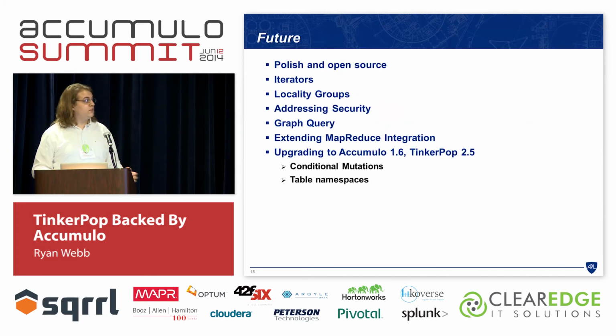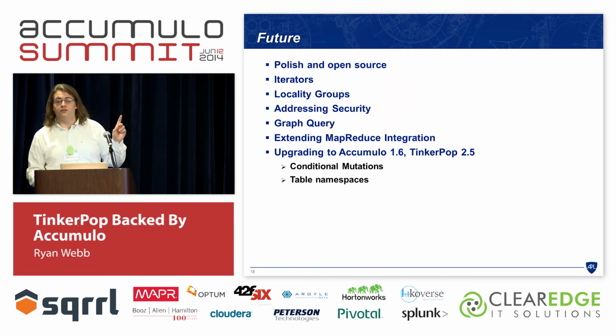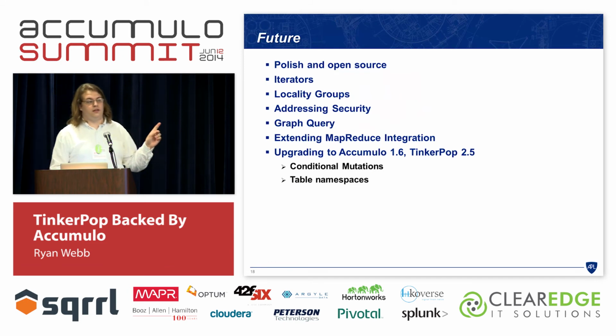Future. So polished and open source, that finished last night. We are now open sourced at github.com/jhupapl/accumulograph. It's rough. It just got open sourced. Documentation is the code examples you saw in this presentation. We'll be improving it over the next week, get the documentation better, and then start adding the features we need and want to implement.